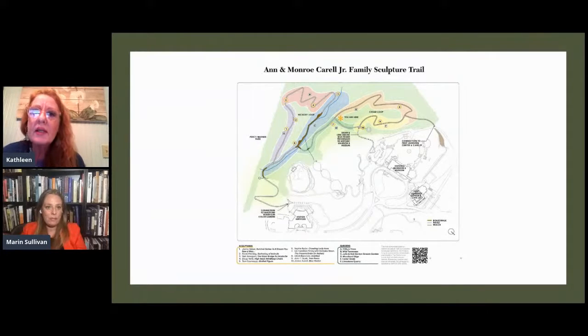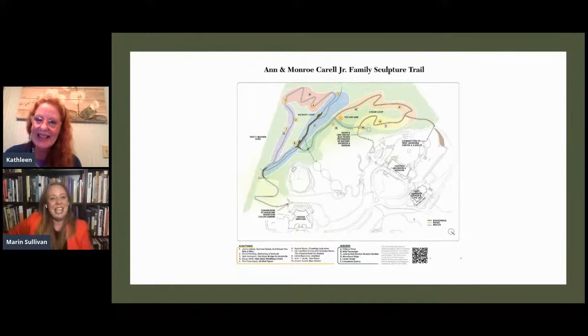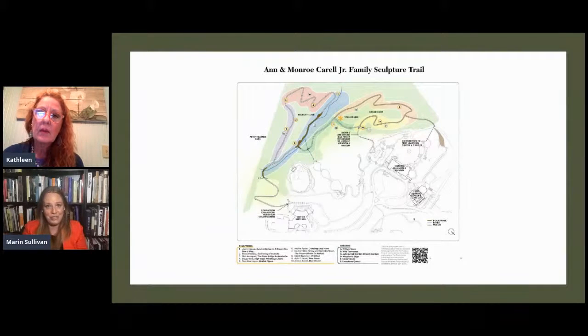How long ago was the enhancement project completed? Just recently — it was reopened to the public just this past summer. In June, it finally reopened. We had wanted to do it in April but had to change our schedule. This is a brand new thing, so we would really love all of you to come out and visit, get your reserve ticket, and come see the improved, new and improved Carroll Trail because it really is an incredible experience now. You guys have some fabulous protocols in place, so people know that they can be safe when they come out, and that's very important.